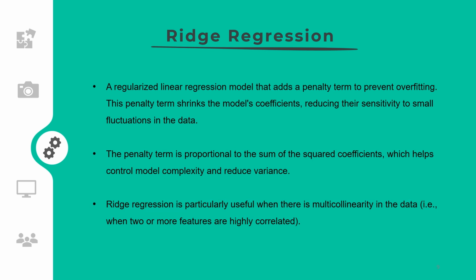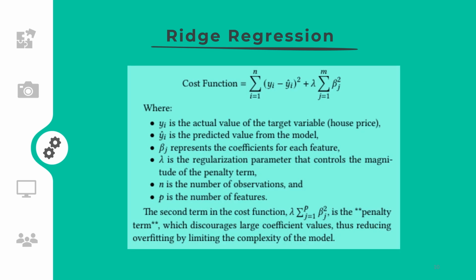Ridge regression addresses this by adding a penalty term to the loss function, which discourages the model from fitting to small fluctuations or noise in the training data. Here is the cost function that we have used to calculate. When we look at the formula, y of i is the actual price and y cap i is the predicted price. Theta of j is the coefficient of the jth feature. And most important, lambda is the regularization parameter which controls the strength of the penalty. And the addition of this is the key difference between ridge and normal linear regression.